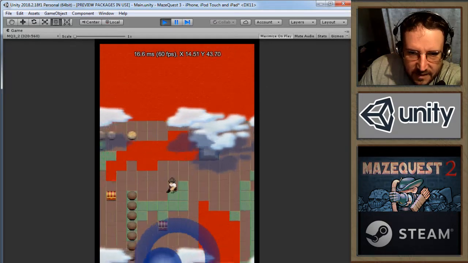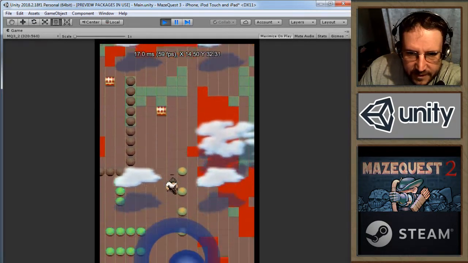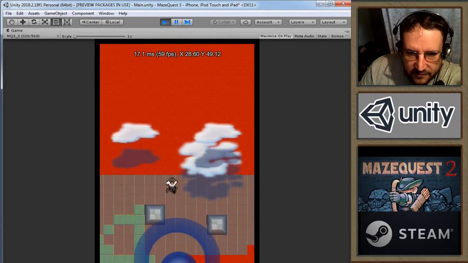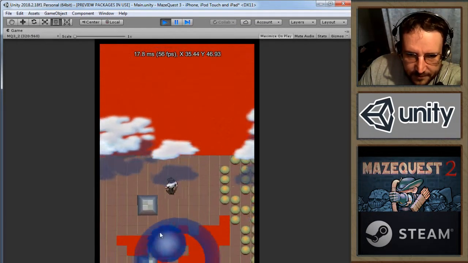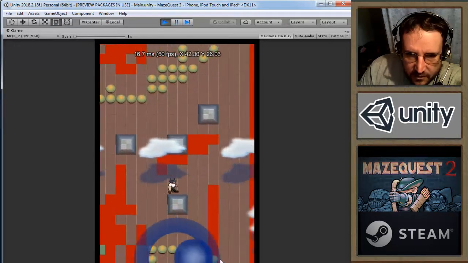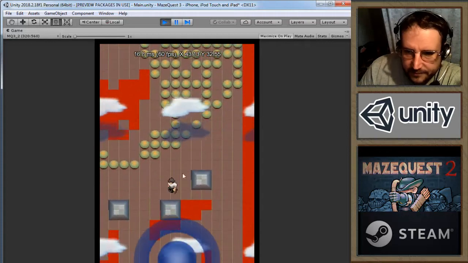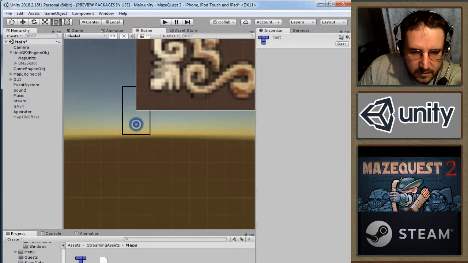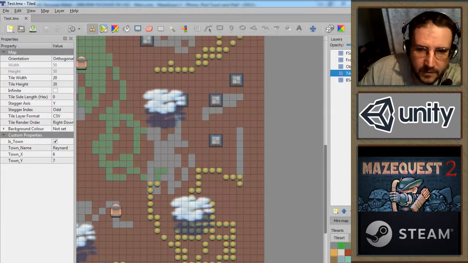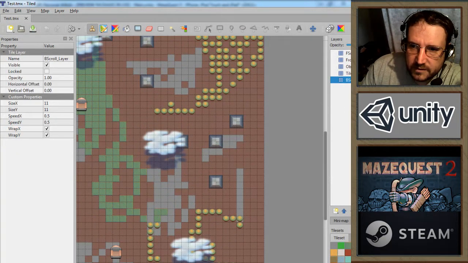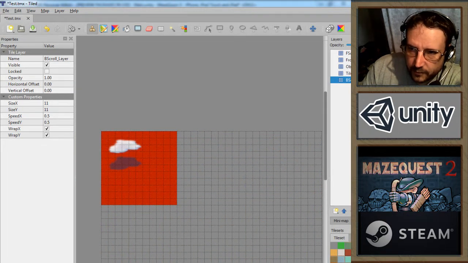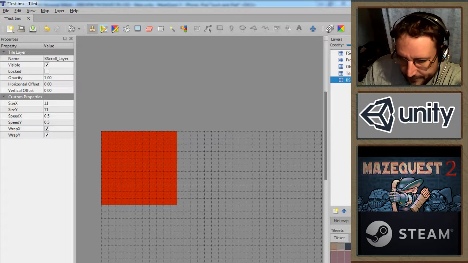But you can see that it's scrolling at a slower speed than the layer I'm moving on, so it makes it look like it's far in the background. I could even have it scroll itself, which would create an even more interesting effect. So that's working very well. I could also use this engine to make a shooter if I wanted to. It would work really well for a shoot 'em up.